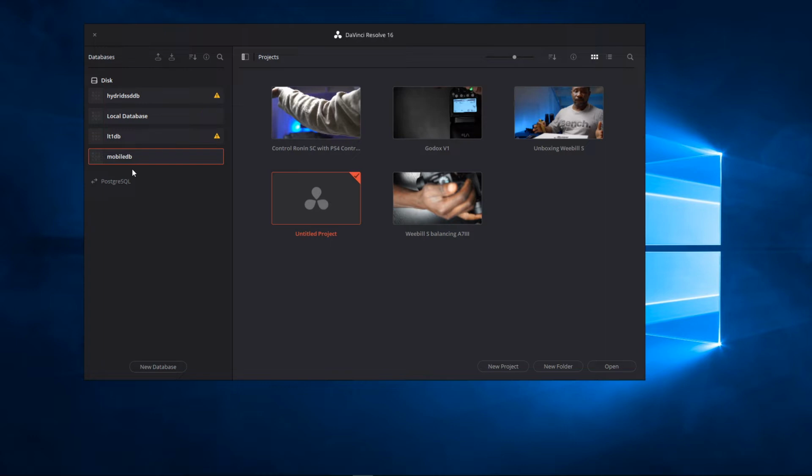So I keep my current projects that I'm working on on a flash drive or external USB hard drive, a USB-C fast drive, and I carry that with me everywhere, and that hosts my database. So that's why I call it my mobile database.